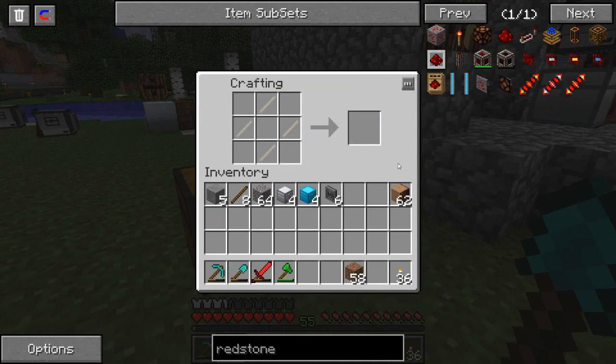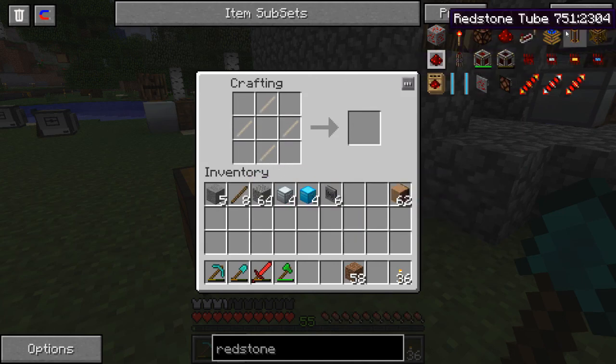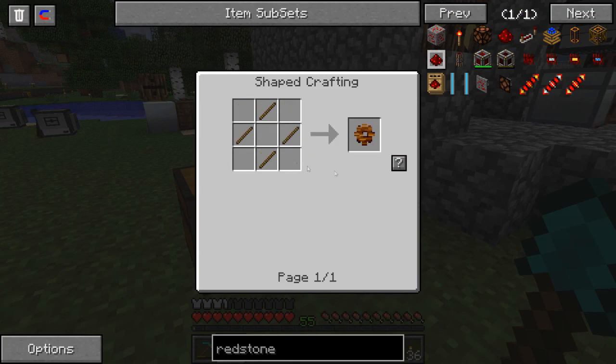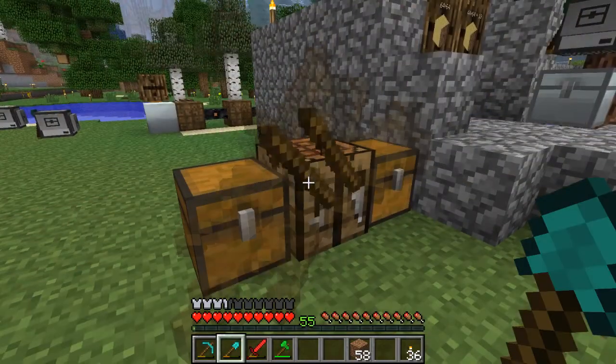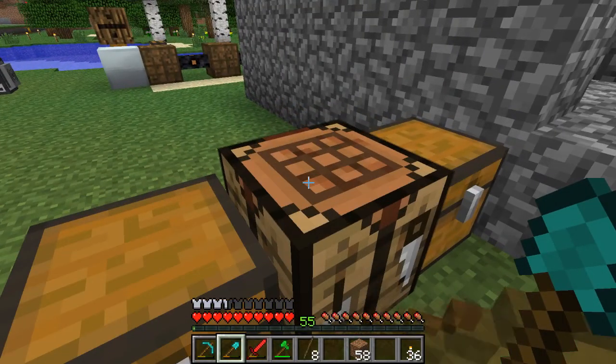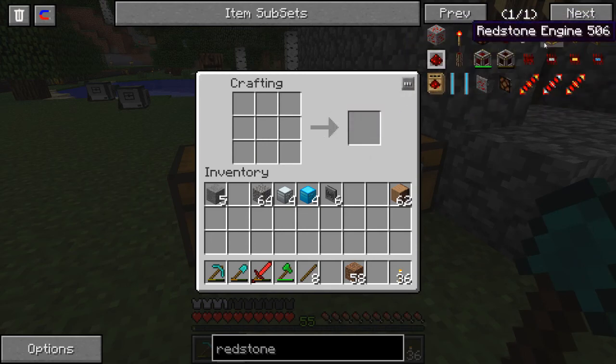If you click, it gives you an outline here and lets you fill it in. But if you already have the stuff you need, then you shift-click here on this little question mark, and it will fill it in and make as many as you need. And that is my favorite use for Never Enough Items.